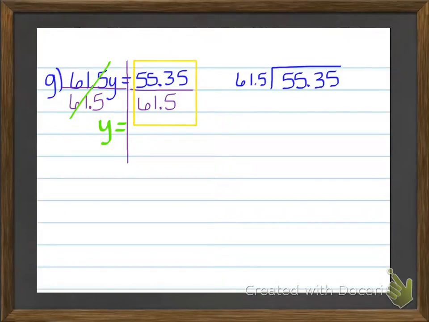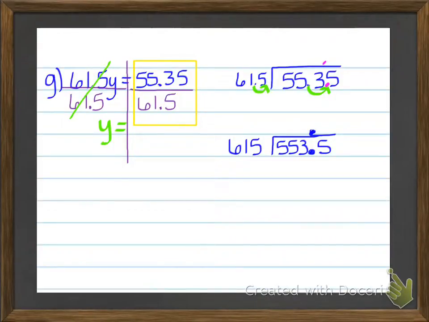Now, just like before, we have to move these decimals over. So we're going to take the decimal in our divisor and move it to the very end of the number. We only needed to move it one spot, which means my dividend gets its decimal moved only one spot. Now it gets relocated to this spot right here. Make sure you remember to slide it up. Let's recopy this problem so it's a lot neater. On the outside we have 615, and on the inside 553.5. Before I get started, I'm going to slide that decimal point all the way to the top so I don't forget about it when I'm doing my division work.